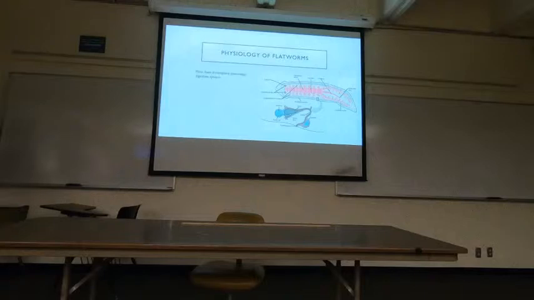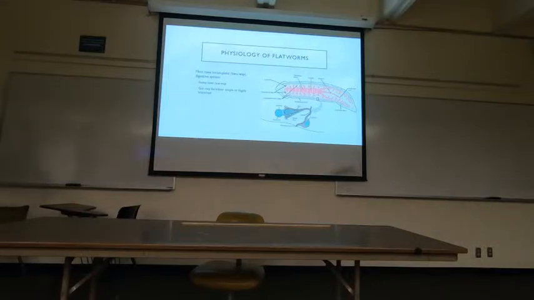Now, when it comes to the physiology of these guys, most of them have what we call an incomplete digestive system. So an incomplete digestive system is two-way, and it only has one opening, meaning that things have to go out the same way they came in. There are some with a one-way digestive system, however, but most of them, it's two-way, incomplete.